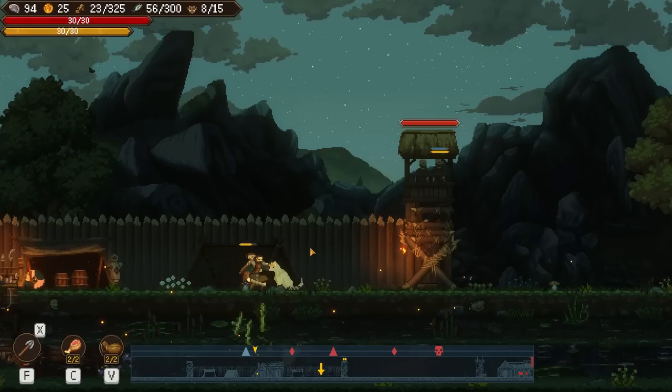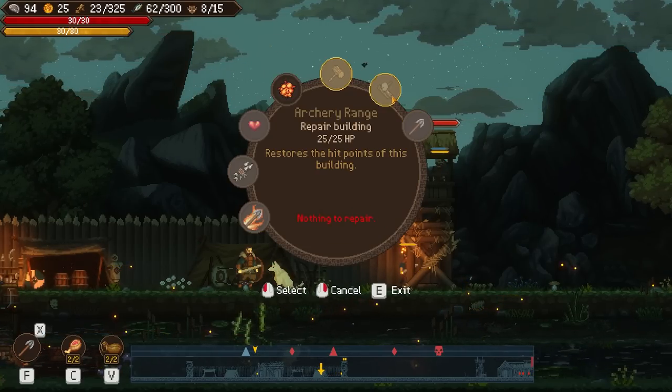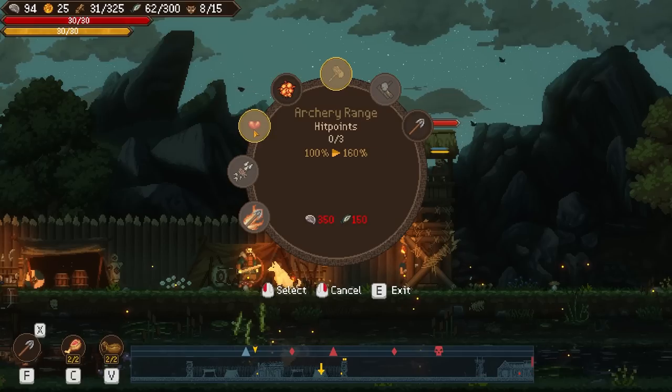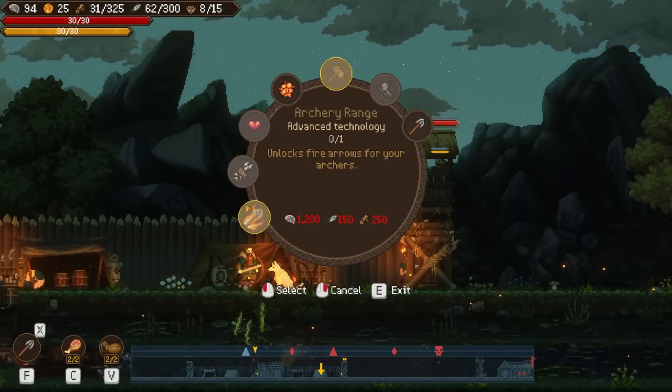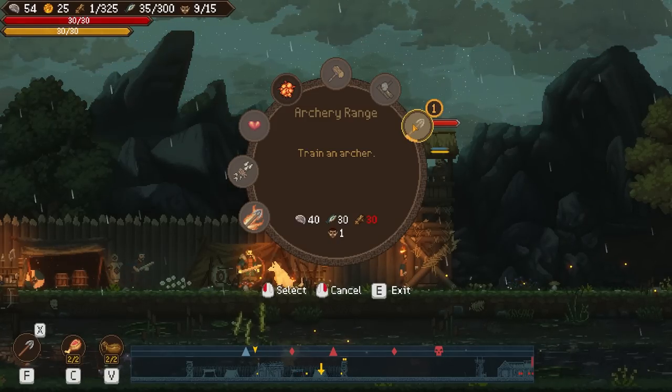Oh, I'm going to pet the dog as well. There we go. Happy dog. Fantastic. Right, what do we need in order to get archers? I really want to see if I can beef up my archers as much as I possibly can. So that's going to be a priority for us going forward. I can probably nab a few of these.